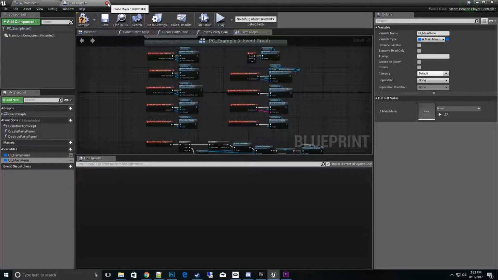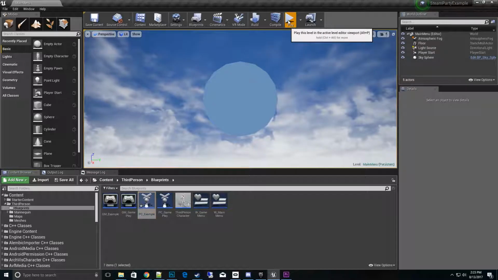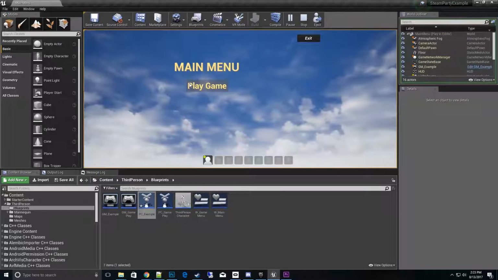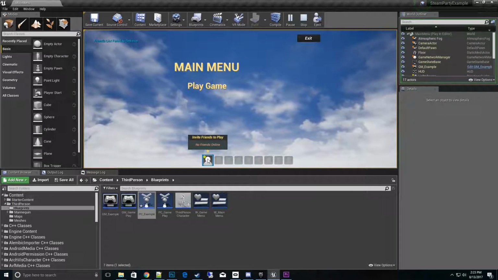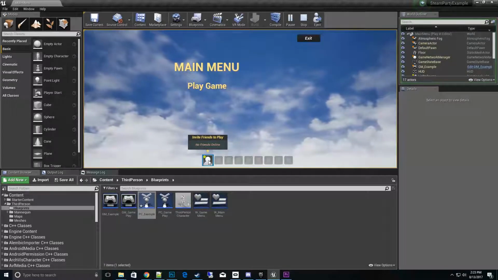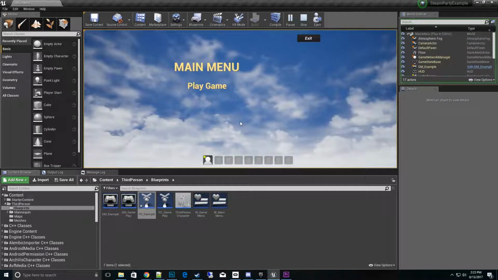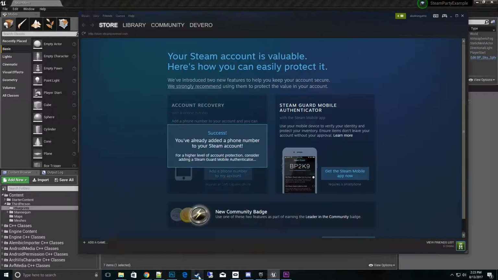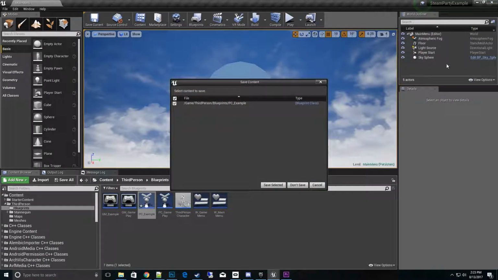Before we get too far, when you first open this up and hit play, you'll notice you'll get friends list failed to retrieve. That's because Steam doesn't play well with the PIE editor. Also, it says no friends are online. Actually, you're just not online. So we'll go ahead and fix that problem real quick. The first thing we'll want to do is log into Steam. That's a requirement. Steam is logged on. I'll go ahead and close this down.